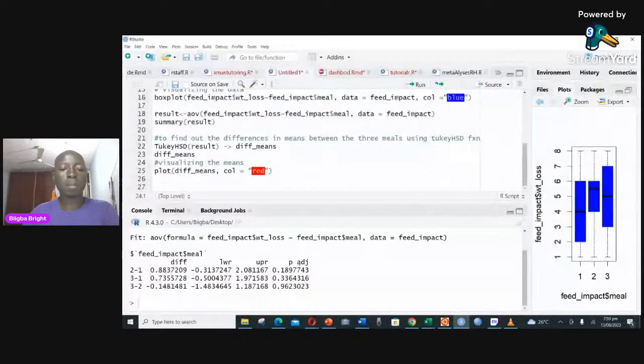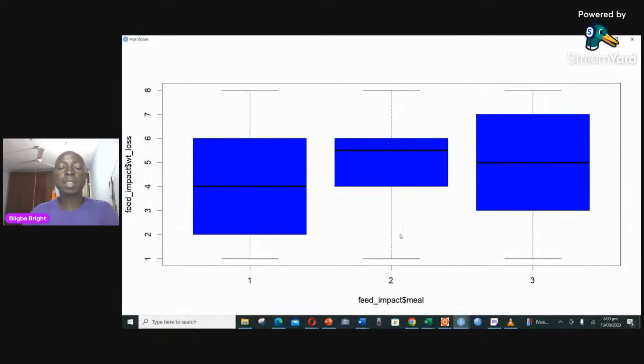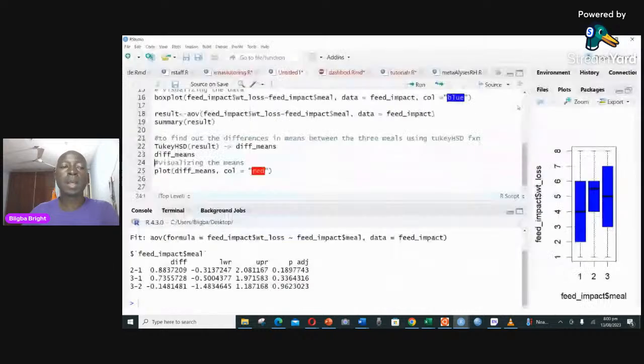So we come to look at the p-value here, and if we check through all of them, they are all more than 0.05, so we can see that they are not significant. The differences are not significant at all. So you see, if we had concentrated on the visual impression here, we may think that the difference between the meals is quite significant. But when we decide to do the Tukey HSD to find out, you see what we are seeing right here.